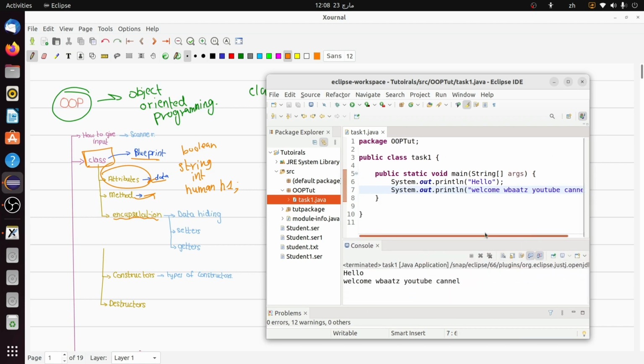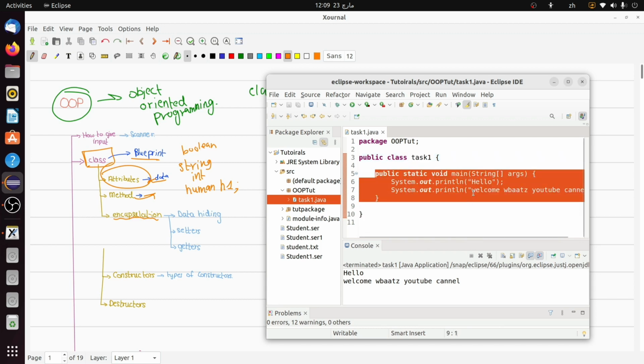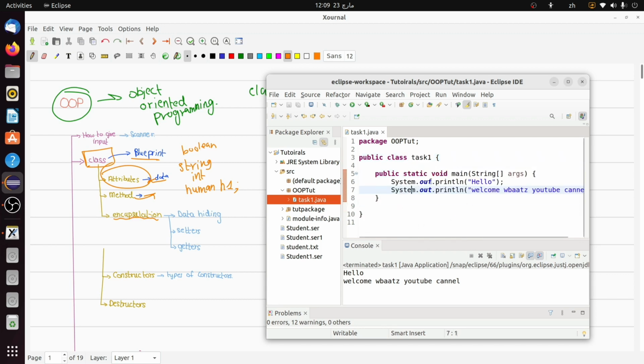So this is how it's happening. This is the main class. Whenever you make a class, the name must match. Task1: if we try to change this name, then it will not run, it will give an error. And every time you create a class, it must have a main method, and everything will be executed only inside the main method.